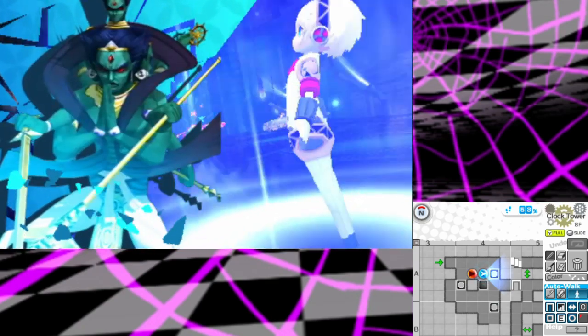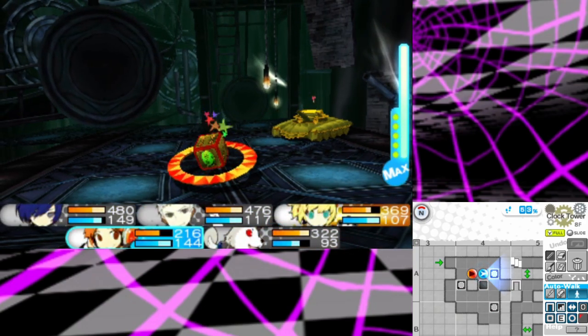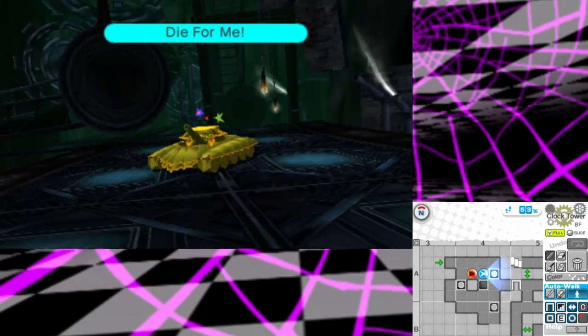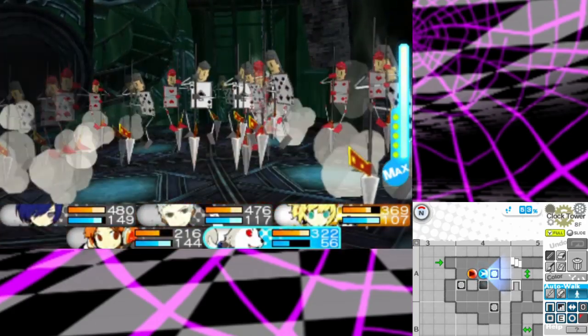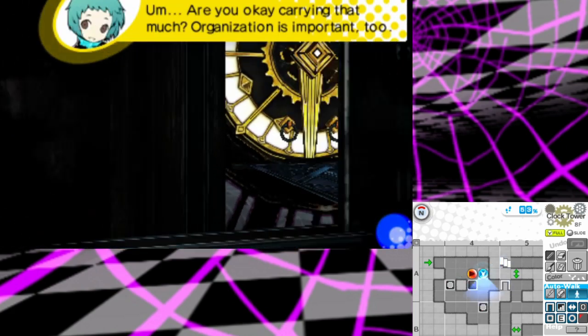Persona! The dice in the front might just straight up die to Myriad Arrows. I'm kind of hoping that it does. It did not, okay. I believe that was instant death. Speaking of instant death though, thank you. Okay, Koromaru still has a way to go. But, yeah, I guess that was the instant death effect of Death Needle.